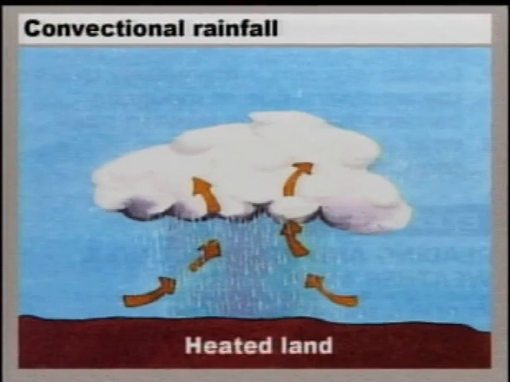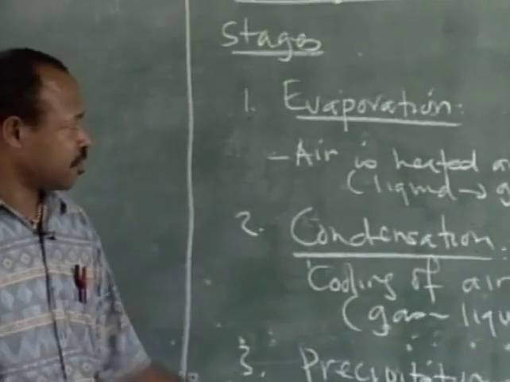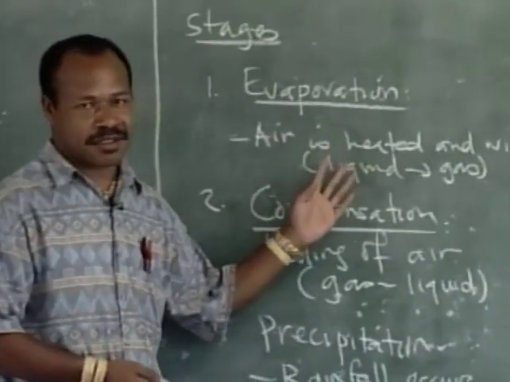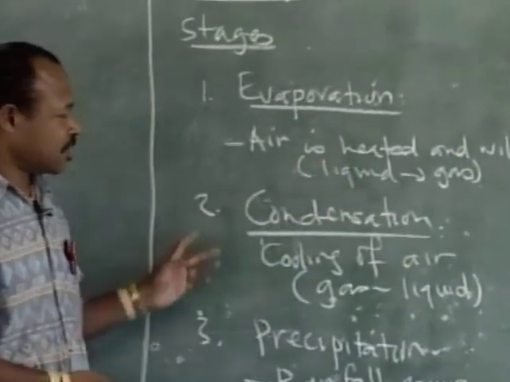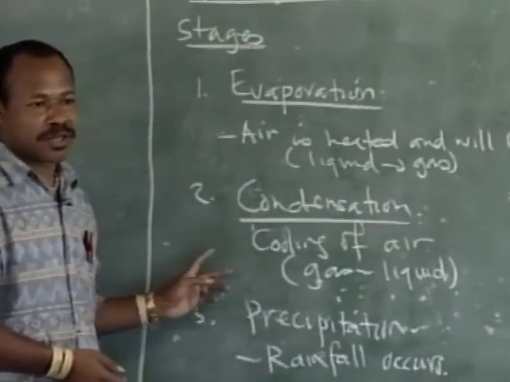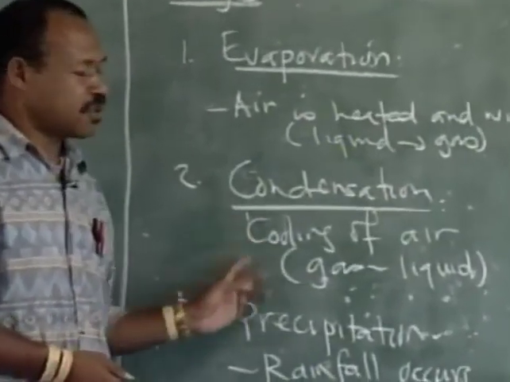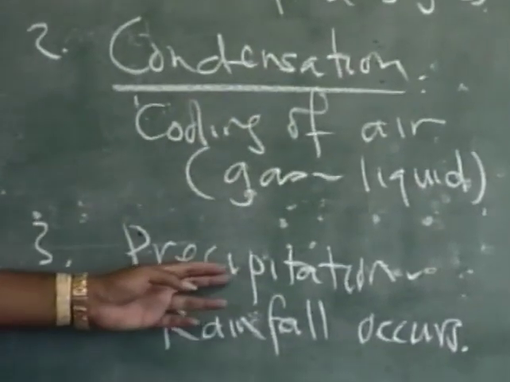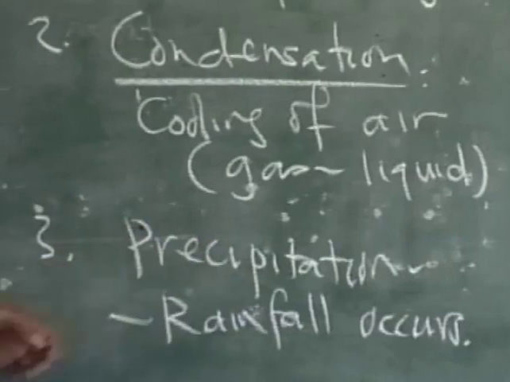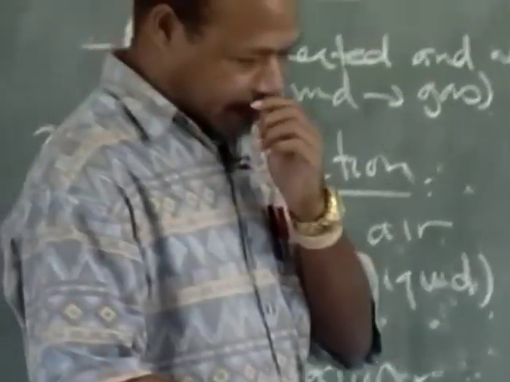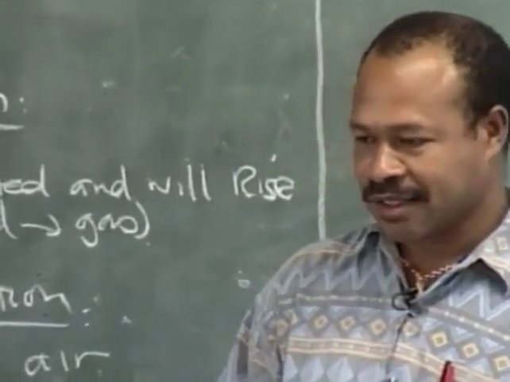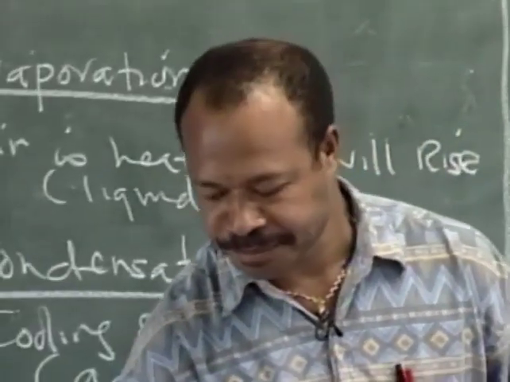Okay, so with the three types of rainfall, again, they all follow the same process. You should have evaporation, that means air has to rise, that's the first condition. Then the second condition is that air has to be cooled in order for gas to change to liquid. And then from there, third is that we have precipitation taking place. So please check through your work that you have done and correct that.